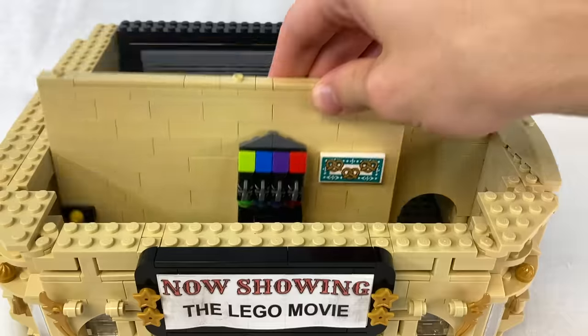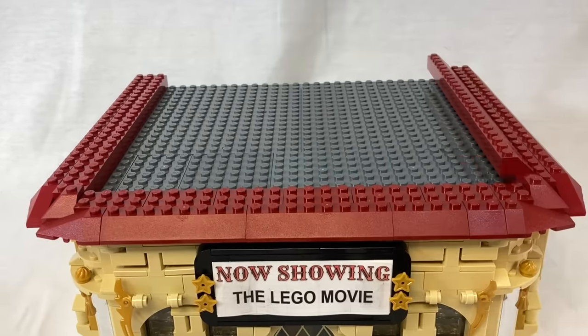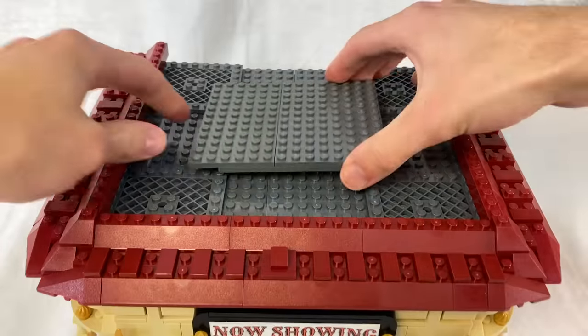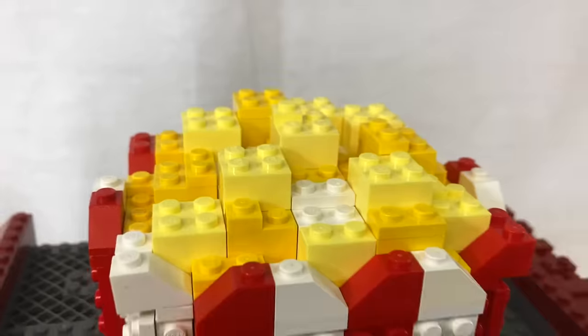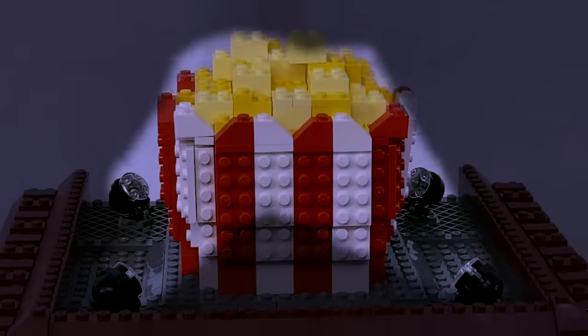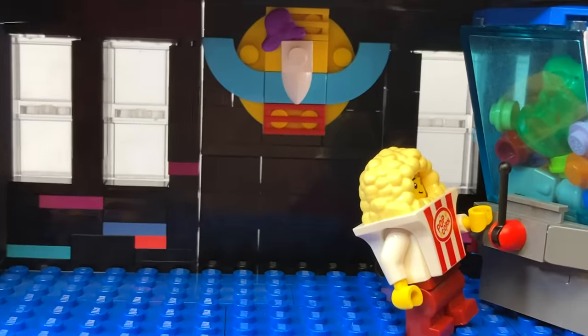Now it's all done and ready to painstakingly move over to the final build. I tile off all the walls to add the removable roof on top. We're doing dark red shingles around the border, and most of the roof will be flat so we have room to build the big centerpiece: a giant popcorn statue. That turned out a bit too chonky, so we scaled it back, filled it with a big lump of popcorn, and surrounded it with spotlights to illuminate it at night. I really wanted to add an arcade with games like a claw machine, but we are completely out of space, pieces, and time — so you'll just have to imagine this backdoor leads to a proof-of-concept arcade.